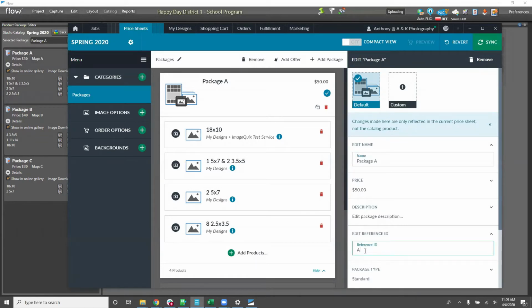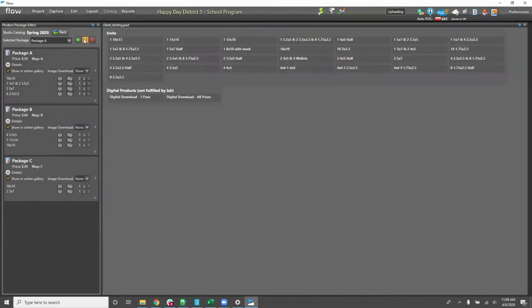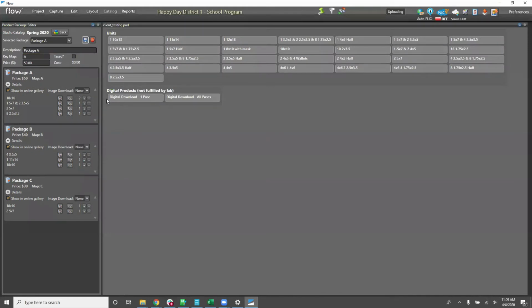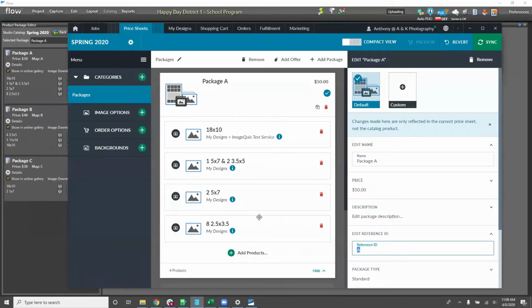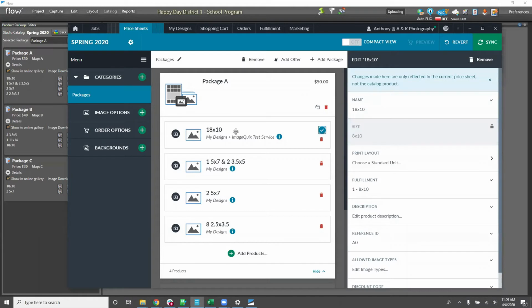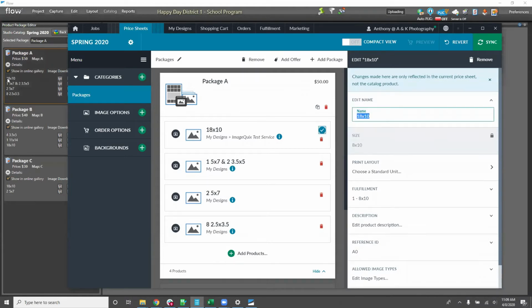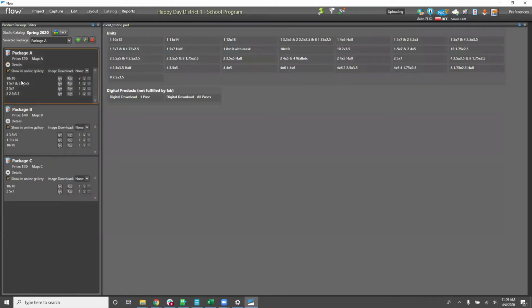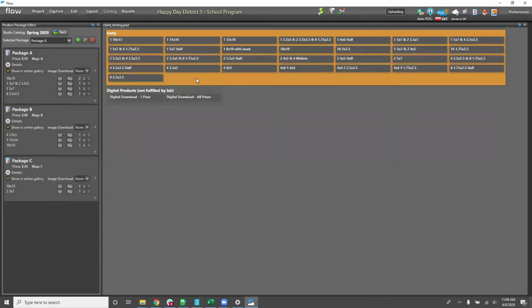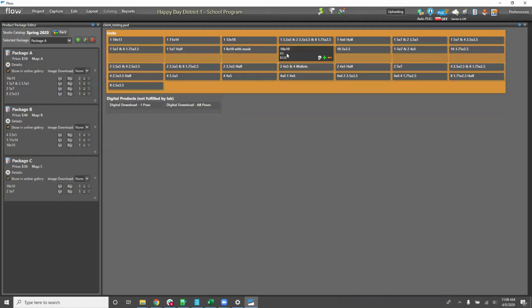The reference ID needs to match to this Flow map key, as well as to ensure and enable all the different features that are inside of Blueprint, like having multi-subject images in a single package. It's going to be smoothest if you also add your product names that match exactly what's inside of Flow, as well as the product reference ID. This product reference ID inside of Flow, if you do not know what it is, you can click on the product here and you'll see that it's going to show the map number underneath it.